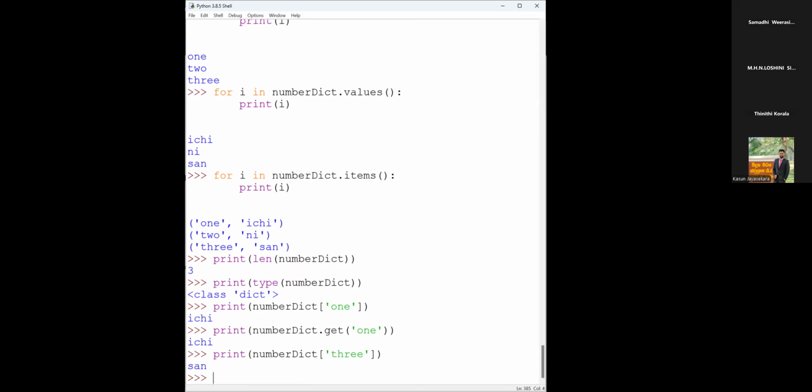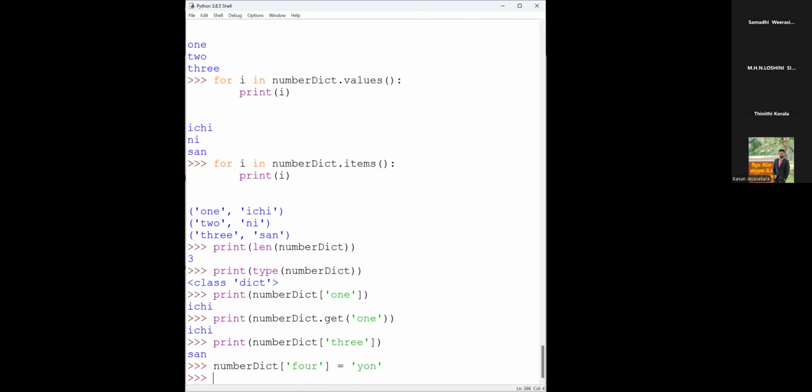Okay, I think we can move to the next one, which is how we can add items. Let's say I want to add the item number 4. So I say number dictionary, and then I want to add 4, and then you provide a value. Let me put yon here.